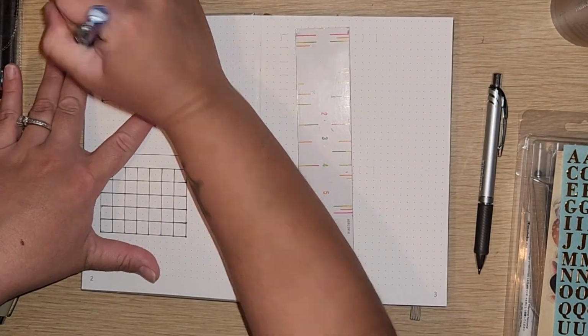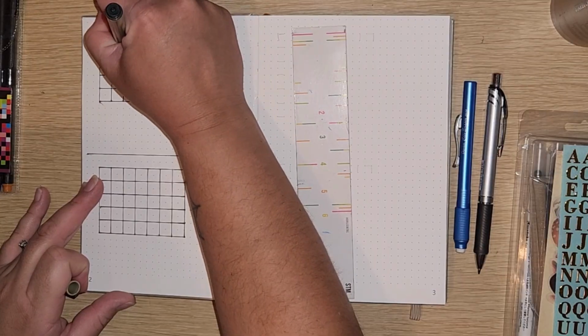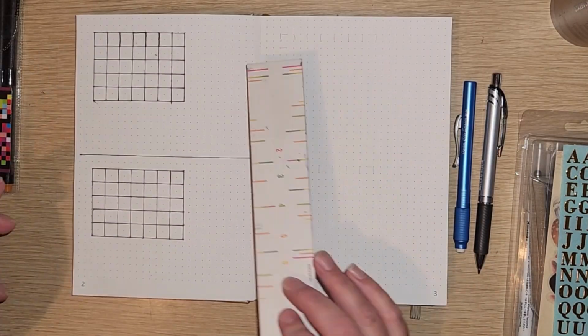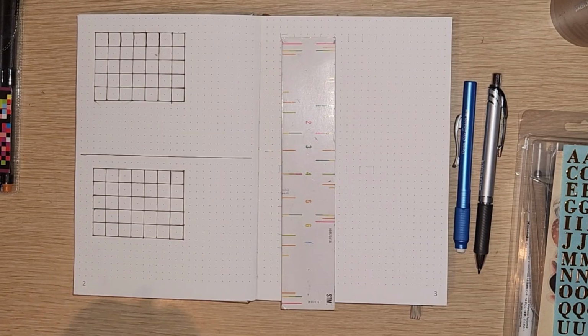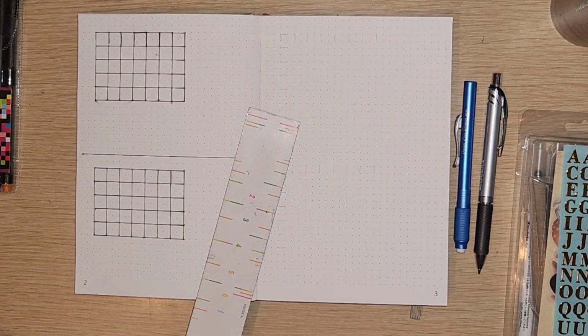Yes, it's smudging. I kind of brought the notebook towards the camera to show you guys the smudging, and as you can see, as I was erasing some of the pencil lines, the marker line is coming right up. I'm out of words for this notebook, guys, because it's so beautiful, and that little bit of that glossy page is just what is kind of killing it for me.